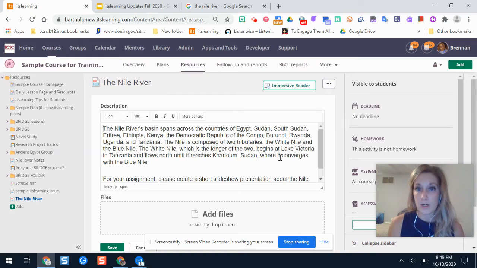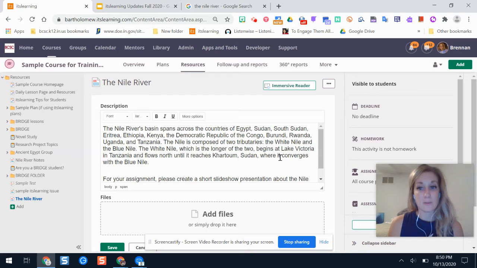The way this works is it's currently only on a couple of tools on itslearning, but it's going to be expanded to more as we use it and give itslearning feedback. So if you have any tips on this tool or if you really like it, please let me know so I can share that with them accordingly.